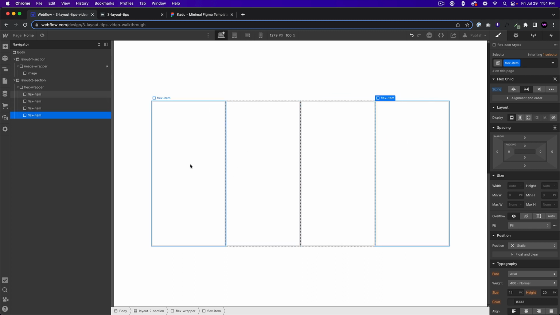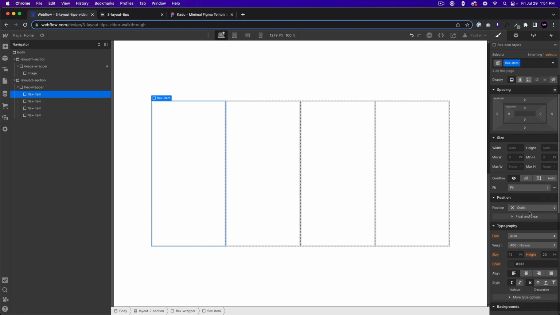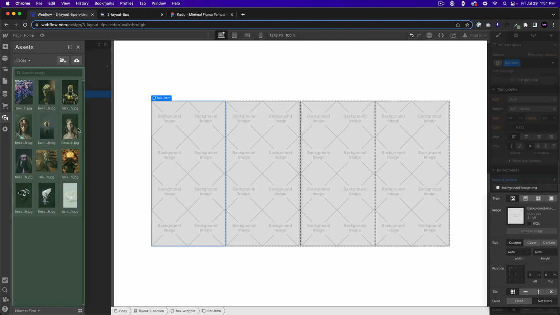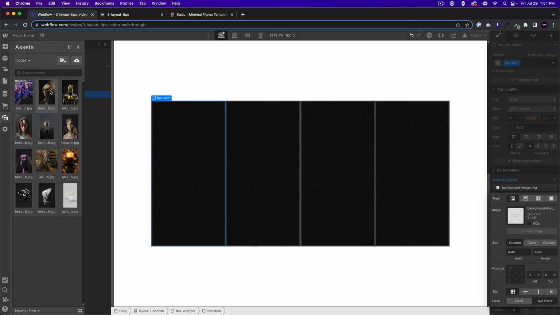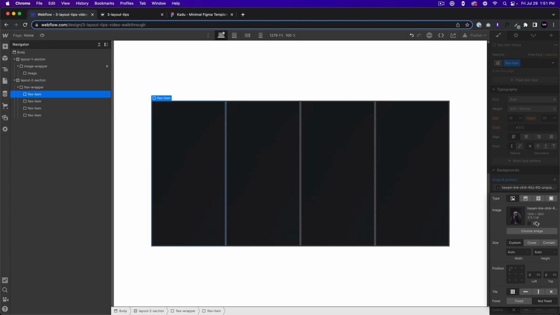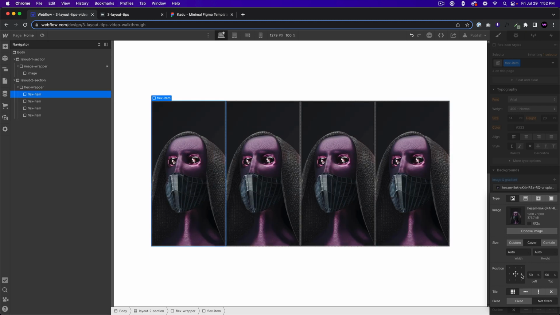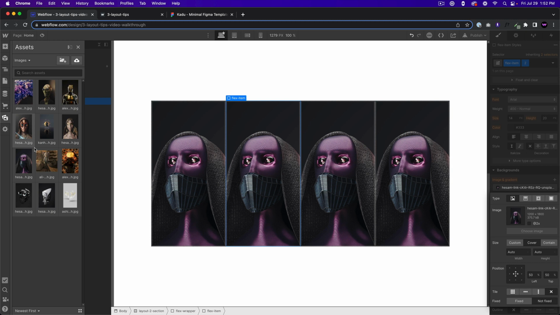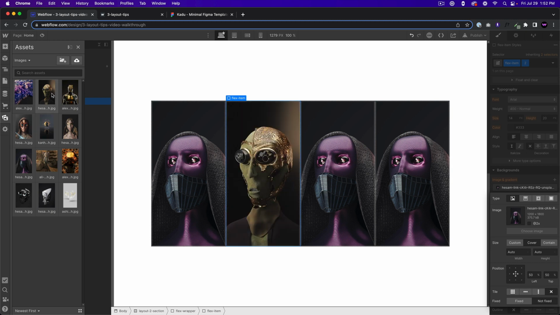Okay, so I'm going to add 4 here, and I'm going to go ahead and add images to each flex item. So for the first one, I'll click backgrounds, I'll click the plus, choose image, I'll select this one here, set it to cover, position it in the center, and I don't need it to be tiled. Then I'll click on the second flex item, give it a combo class of 2, and then just change the image, and we'll set it to this one.